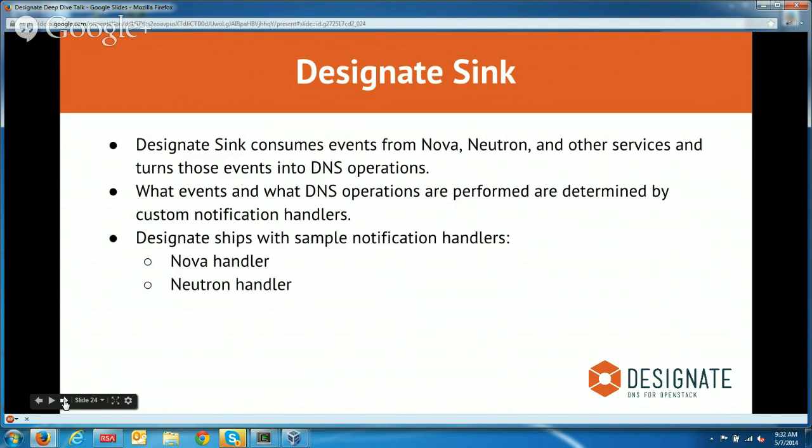One of them is a Nova notification handler, and it consumes VM create and VM delete events, and it'll create an A record for you. For Neutron, we also have another custom notification handler that ships with Designate, and it'll consume floating IP create and delete events, and it'll actually create those records for you.